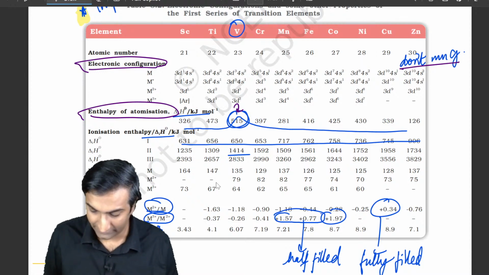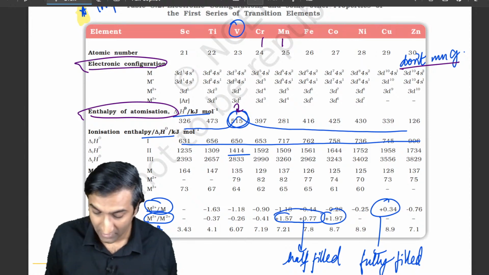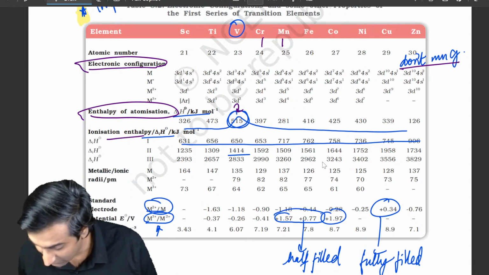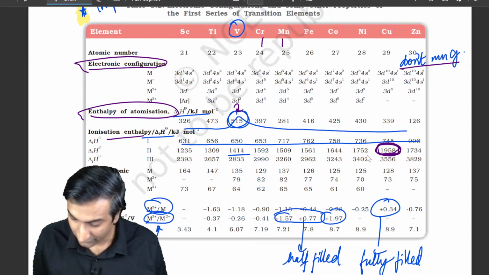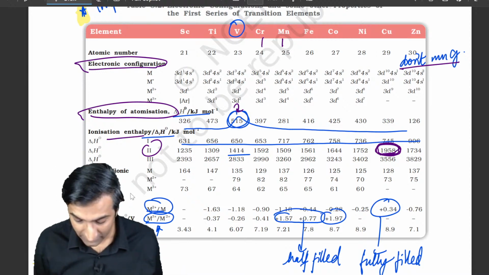For vanadium, interestingly, not really. Usually, you'd see a peak at either chromium or manganese, but यहाँ पे it's peaking out at vanadium for whatever reason, right? Then you have ionization enthalpy, and you see एक कहाँ पे था ये भाई साहब, copper का, right? Copper is an exception. Copper का देखो सबसे ज़्यादा ionization enthalpy है, or for the second one, right? Out of all these chaps. And that's why it will show some interesting trends, right?